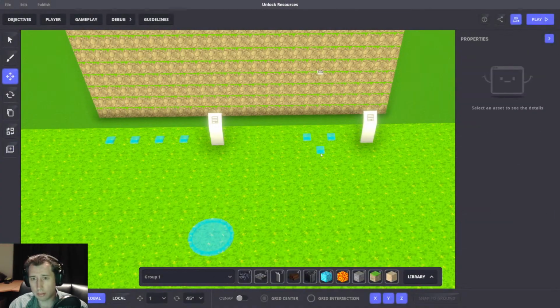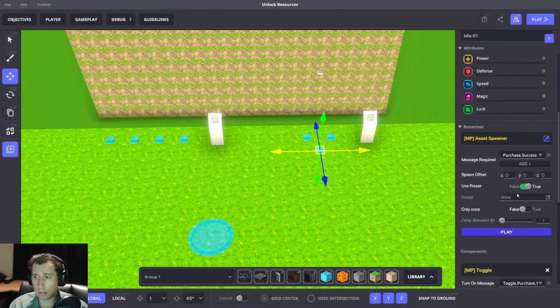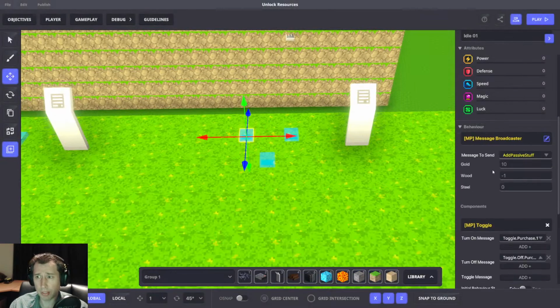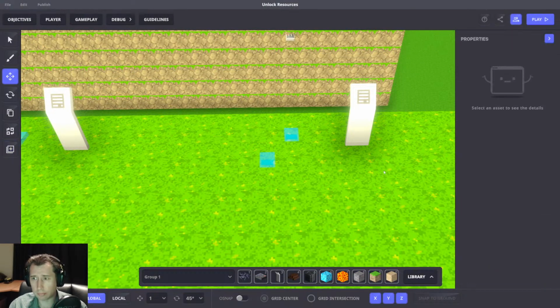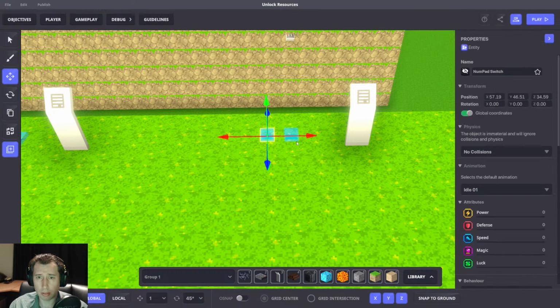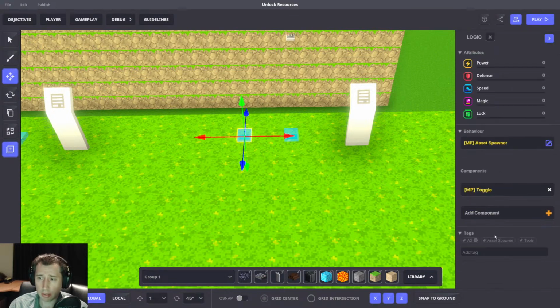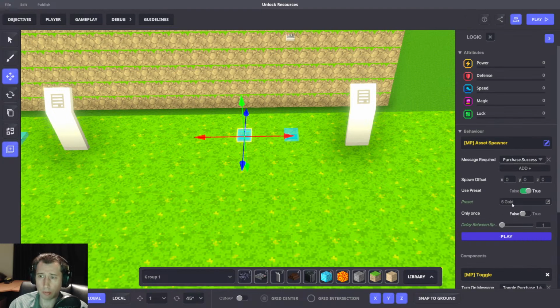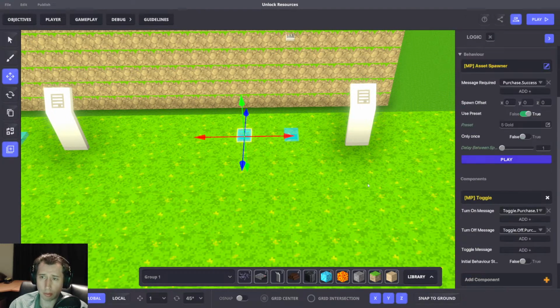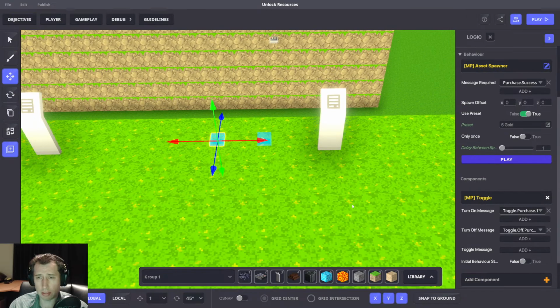We'll go ahead and delete this. And what we can do here is we'll spawn our wolf when the purchase is successful, and we don't want to add stuff here. We'll delete that. So now purchase success, instead of adding passive directly, it will spawn something from the preset, and that preset will give the passive. So let's test that out.